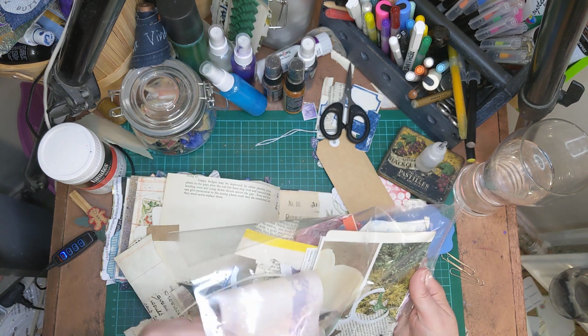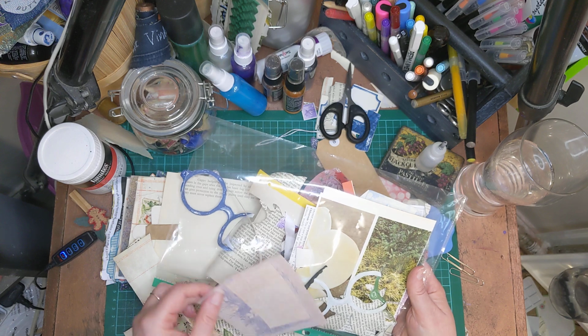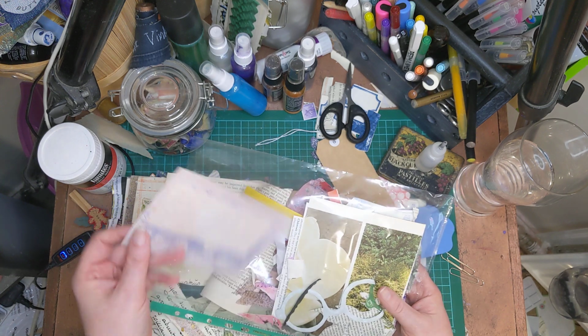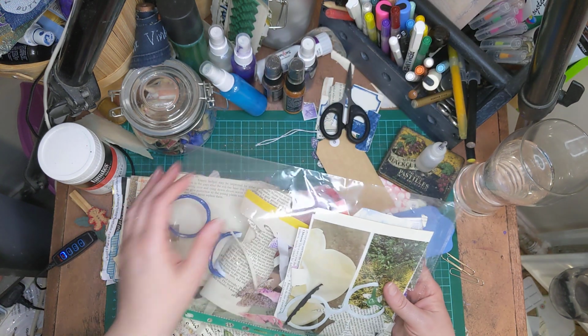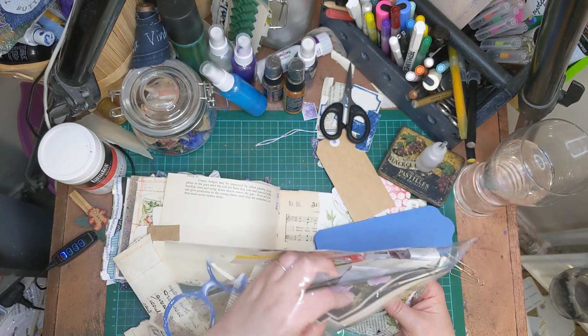What are you? Oh, you're the poem, aren't you? That came in the party pack. I'll put you back in the book. I don't think I'm going to use you though. What are these?